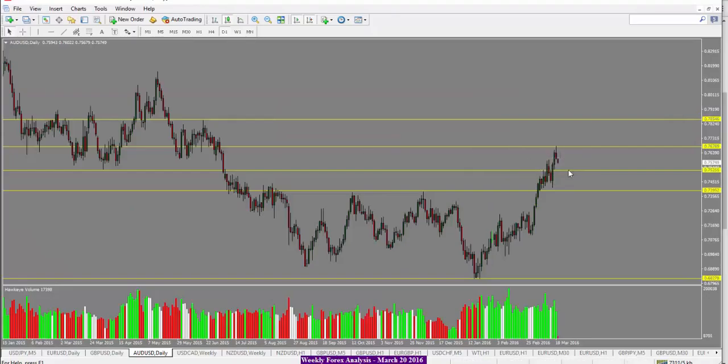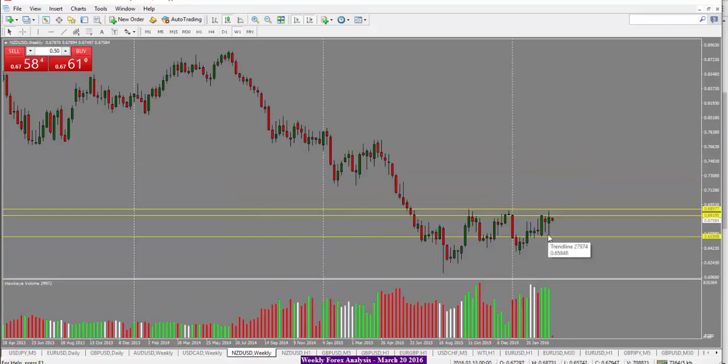So this is where we are. The price seems to be pulling back in. So the pullback level that we'd be looking for on the Australian dollar would be the 0.7520 level here. So this is the support and resistance area that we are watching. If the price closes below this 0.7520 level, the next level we're potentially looking at is the 0.7400 level. And if the price holds above this, we're looking for a price move back into these highs again. So that's what we would be looking for.